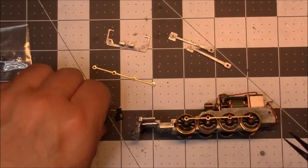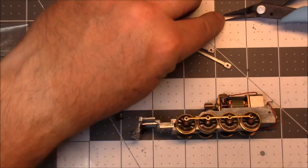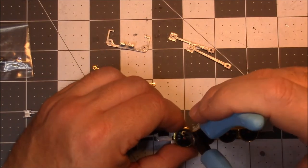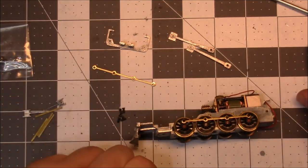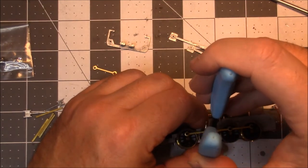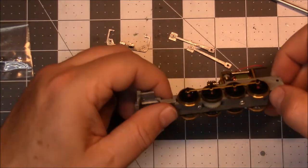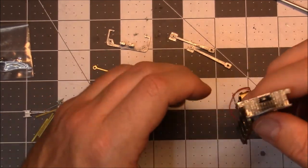Let me go ahead and hook. I'm going to do the front driver. I'll go ahead and put the pin in it. That way it'll be loose. Okay, so all of them are connected besides this one. Okay. Now, they're all started. Place pins loosely until final assembly. Okay, well, that's about as loose as you can get it.